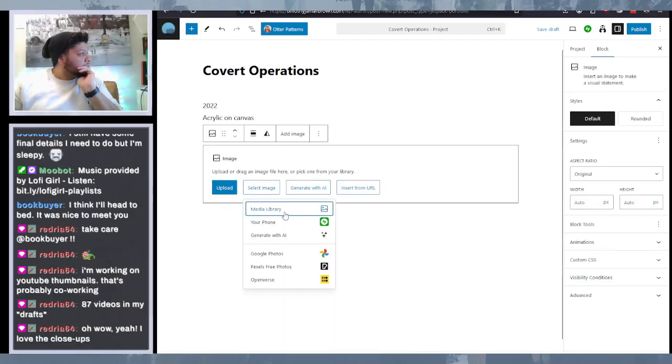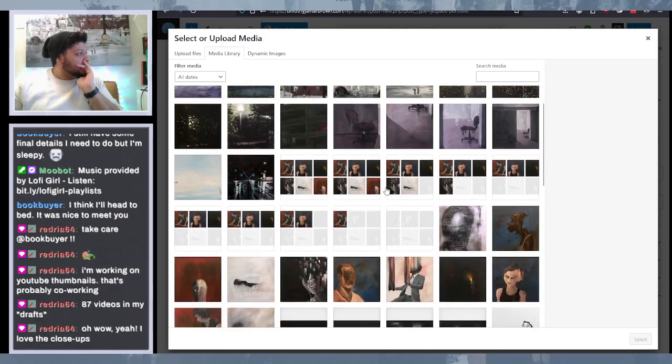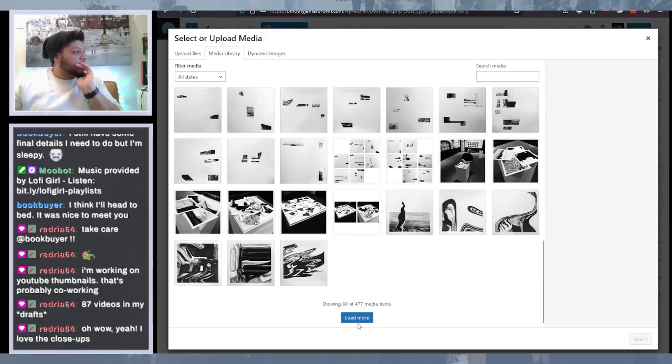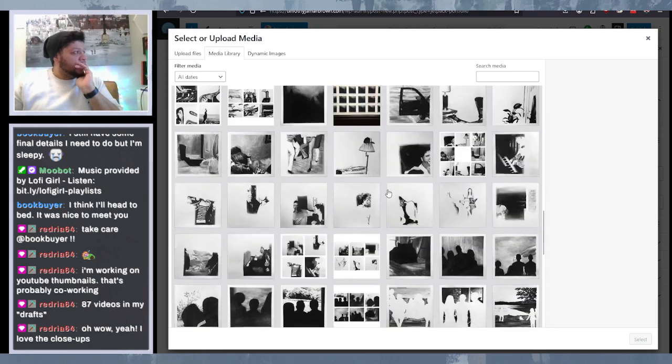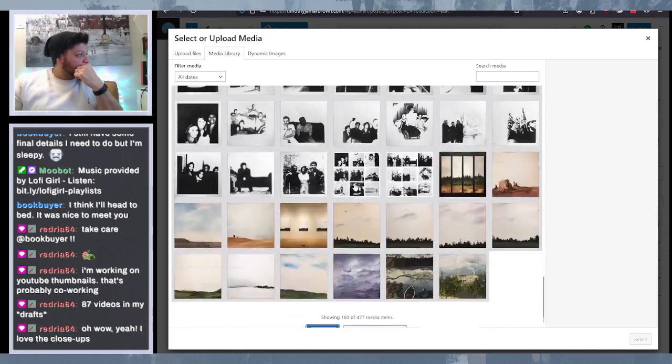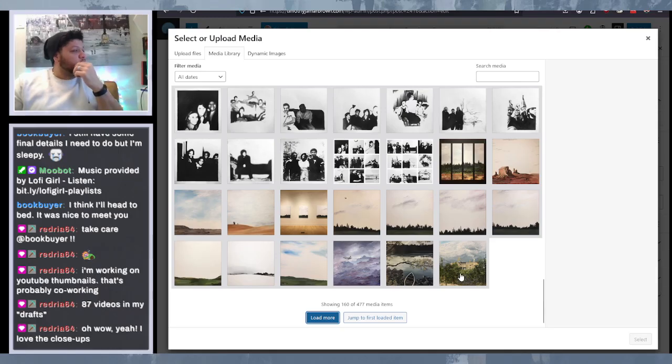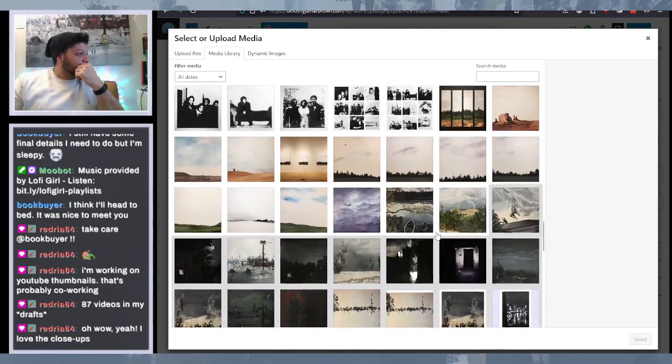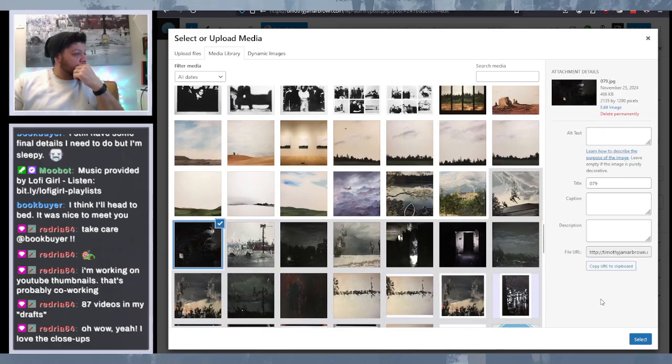Image. Select from media library. This is another one that has detail images, but again, I'll throw those in later. I don't have to do that now. I just wanted to do it for Decrepit because the painting's right behind me, right? So, yeah, next up is this piece right here.